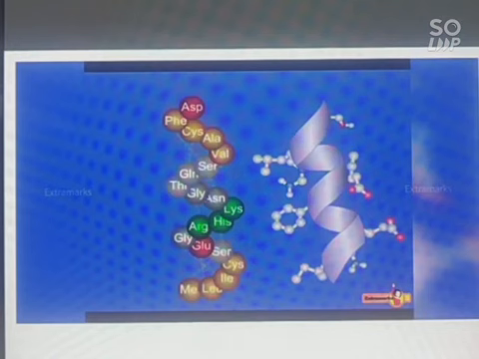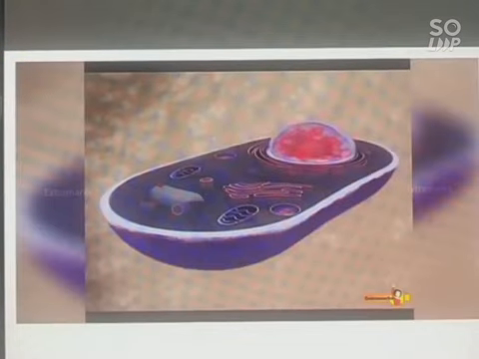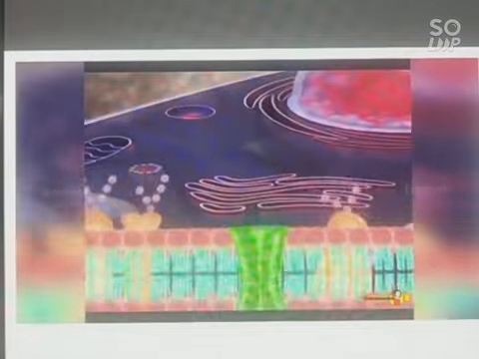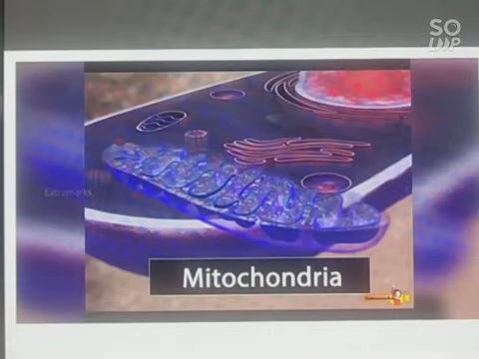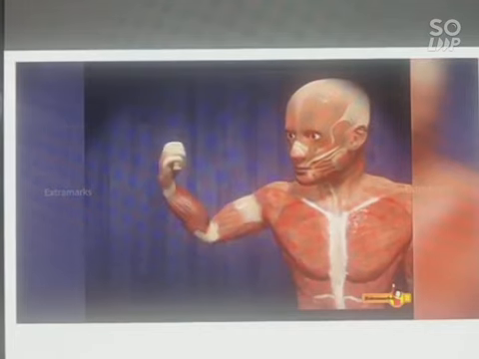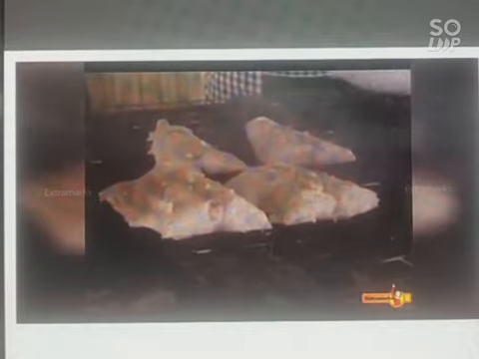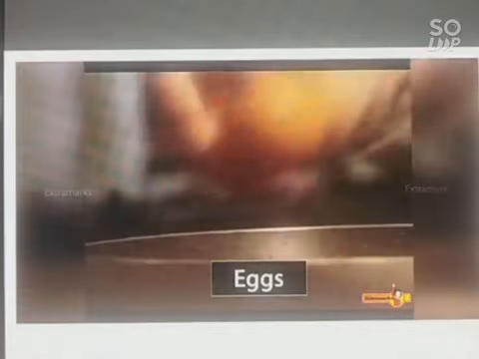Protein builds, maintains, repairs and replaces the body tissues. The body uses the protein we eat to make lots of specialized protein molecules. These protein molecules play a role in the development of intracellular structures like cell membranes, mitochondria, endoplasmic reticulum, nucleus, and organs such as muscles, skin, etc. Therefore, they are also called bodybuilding food. Many foods contain protein, but the best sources are milk, meat, pulses, eggs, etc.